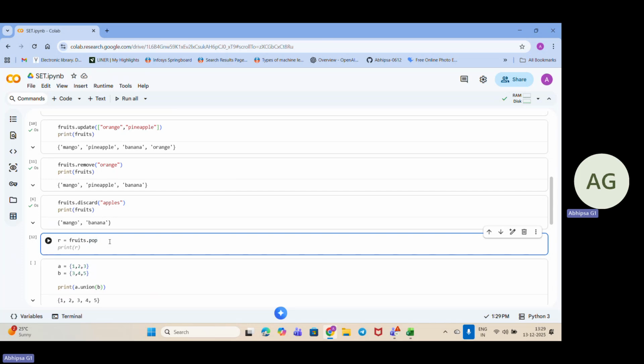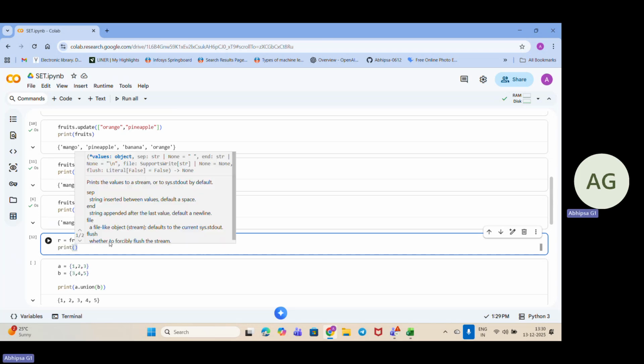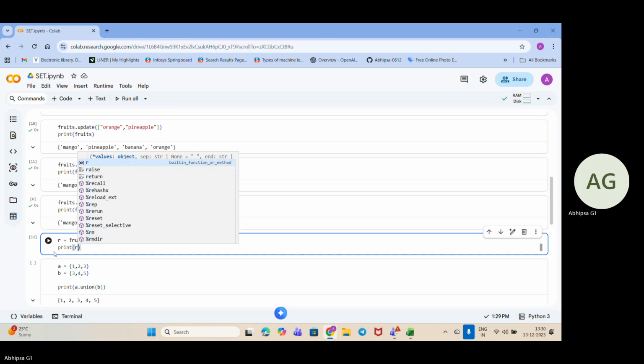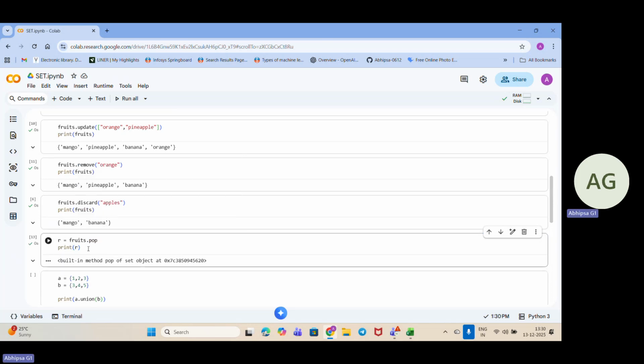Now I want to print what I have removed. So print R. It is giving me a built-in method, and I want to print fruits.